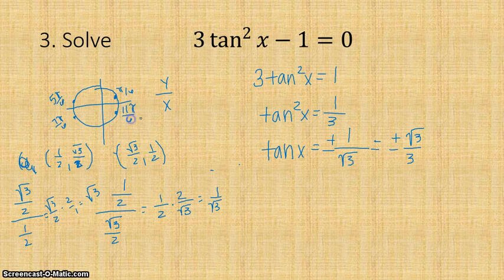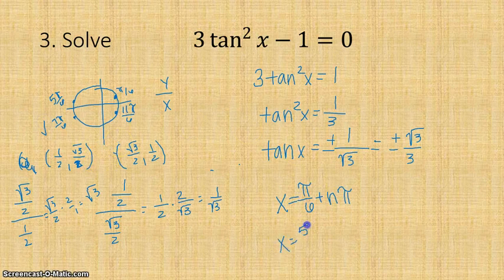Because I asked for the positive and negatives for tangent, since I did the square root, I have to include all of those. This does not specify to stay within that 0 to 2 pi range, so I have to do all solutions. So when I start and I say x equals pi over 6, my period for tangent is just pi, so that's plus n pi, which actually pi over 6 plus pi handles the 7 pi over 6. So I don't have to list that one again.